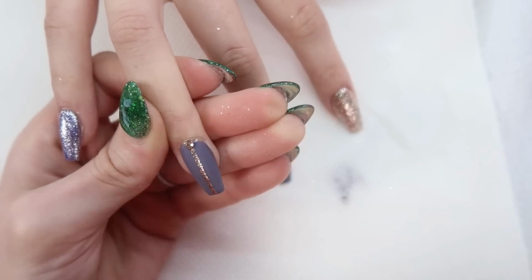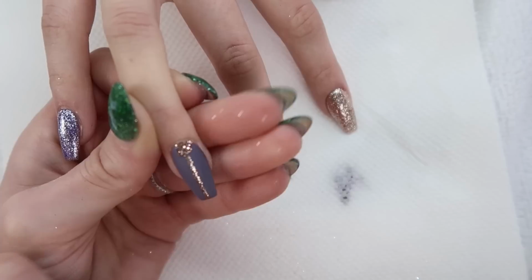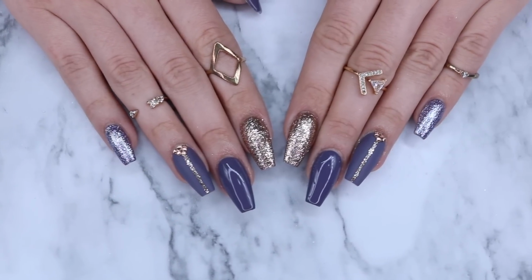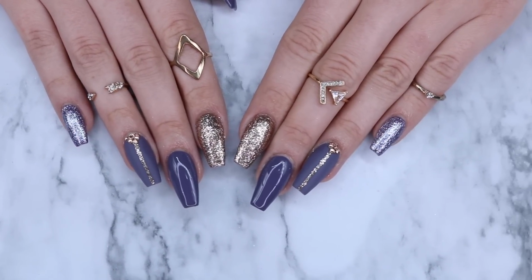And I'm just using my Ugly Duckling Blinger tool to apply these peachy colored crystals, just to tie, again, all the colors in together. And here is the finished result.